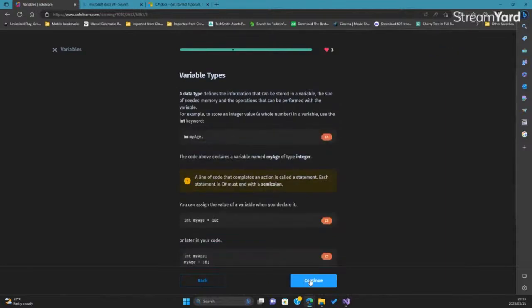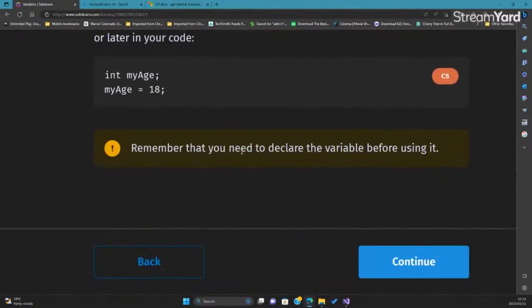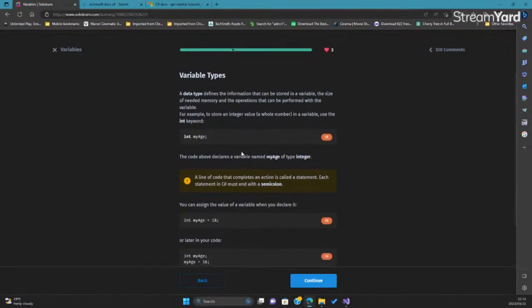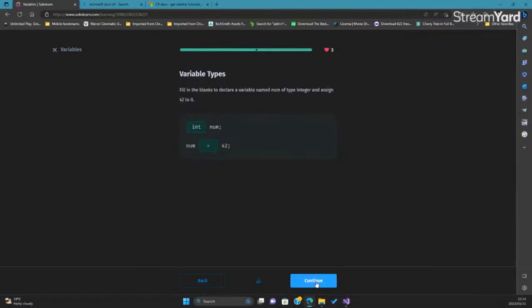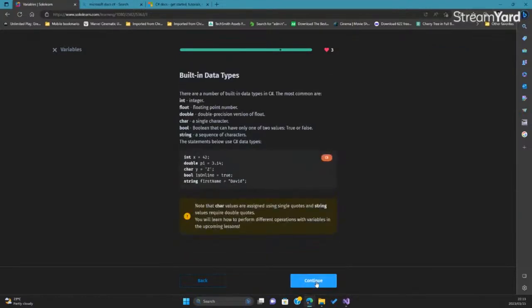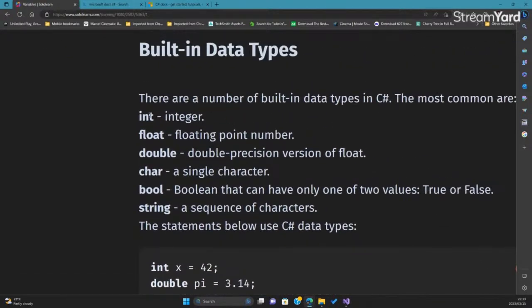So now, there are different types of variables, right? There are integer variables. There's integer, there's string, there's double, there's float, there's char, there's boolean, and you're probably wondering what are all these variables and what do they do. So integer is those numbers, basically. So here's a better description of the types of variable. There's integer, there's float, there's double, there's char, there's boolean, and there's the string.